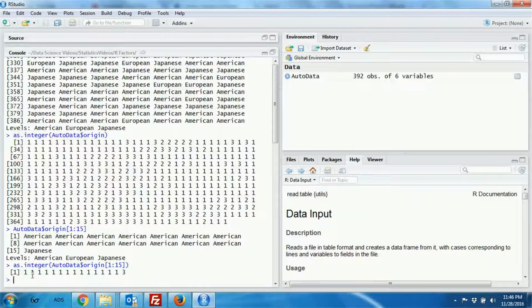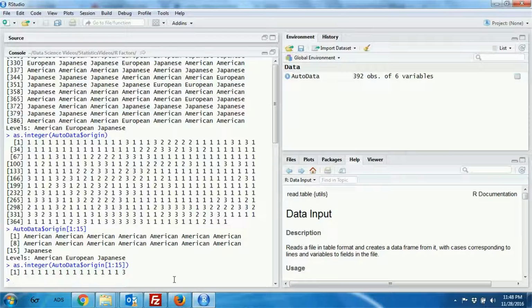What's happening here is that the vector that is actually stored is the integer index into these levels, to return the label that corresponds to the original data item. You'll notice that the first 14 here are all American, and the integer here is 1, so that points to American in the levels. The very last one is Japanese, which is the third entry in the levels, and sure enough, there's a 3 here in the vector of integers. So now we know what a factor is. A factor is a vector of integers that give the index into another vector of levels, where those levels represent the possible levels in this categorical variable.